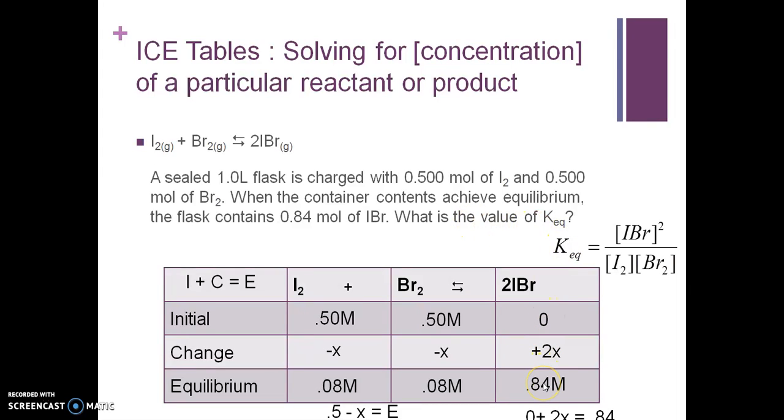So now that I have my concentrations at equilibrium, I can plug them into my equation, just like so. Solve it out. I get KEQ is equal to 110. And with sig figs, KEQ is equal to 100. Alright, so KEQ is equal to 100, and that is my equilibrium expression. Alright, so that is the ice table we went over in class. Now I'm going to do one that is different.